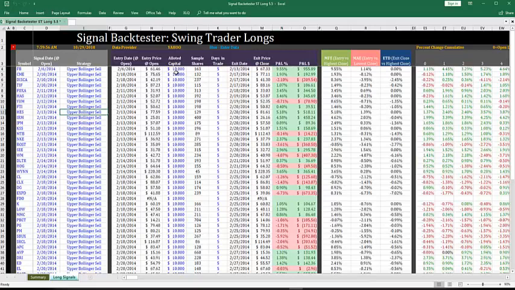Any font that you see in blue is data that you can enter. It's pretty much these 5 columns. Next, it'll show you what the most favorable excursion was during those 5 days, what the highest close was during that trade, what the lowest close was during that 5 days that you were in Facebook, and then it'll tell you, compared to your exit, the closing exit that you took, what the highest exit was that you could have gotten out of the trade.